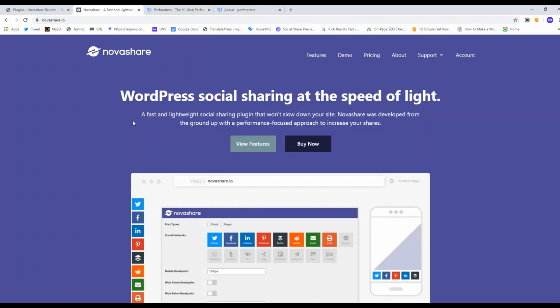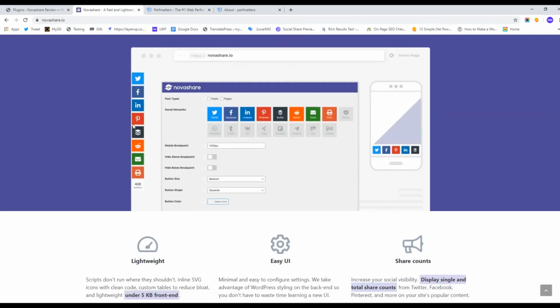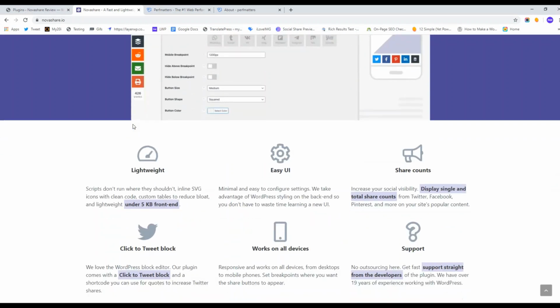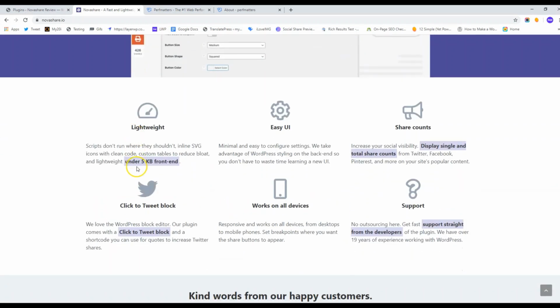Now, to the uninitiated, adding social sharing buttons to a WordPress powered website can be a bit of a nightmare, especially when it comes to page load. You don't want social media plugins adding God knows how many icons and load of them on every instance of your WordPress powered website. So the idea of this plugin is to streamline things down, make social sharing easy, and most of all, make it very, very lightweight.